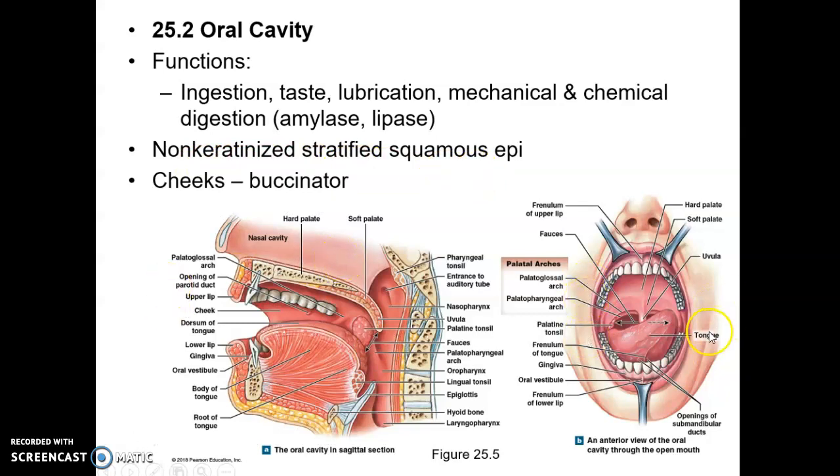Your cheeks help in the chewing process, mastication process, because of the buccinator muscle that helps keep the cheeks closer to the teeth. So as you chew, the buccinator muscles in the cheeks help keep the food in line with the teeth for mastication. The lips help cover and keep the mouth closed when you're chewing, and they fit over the teeth.